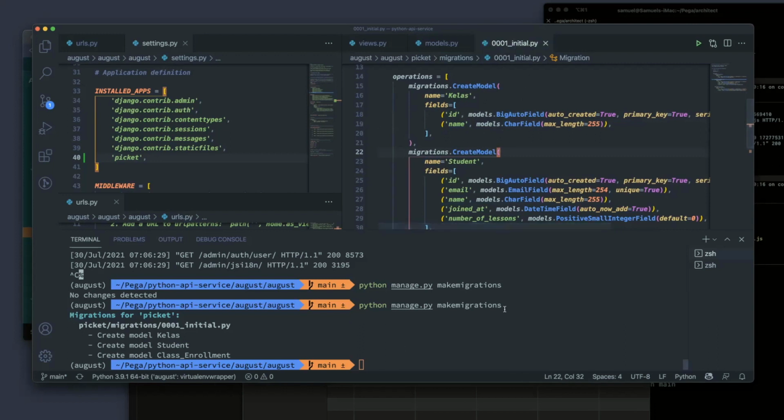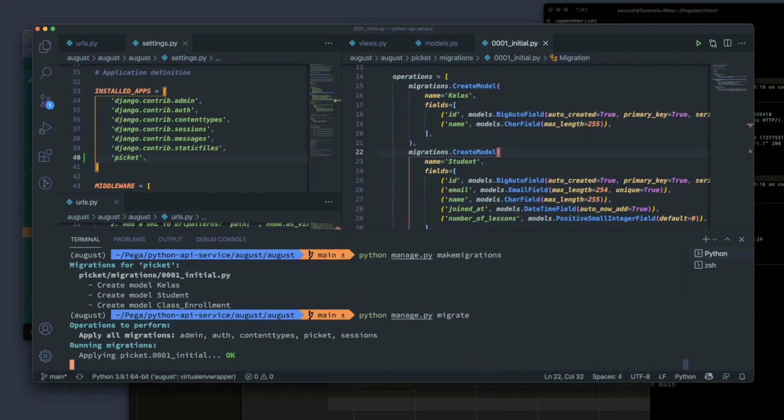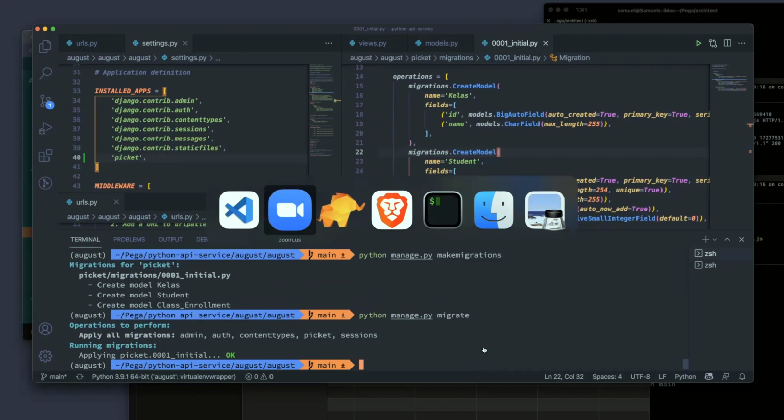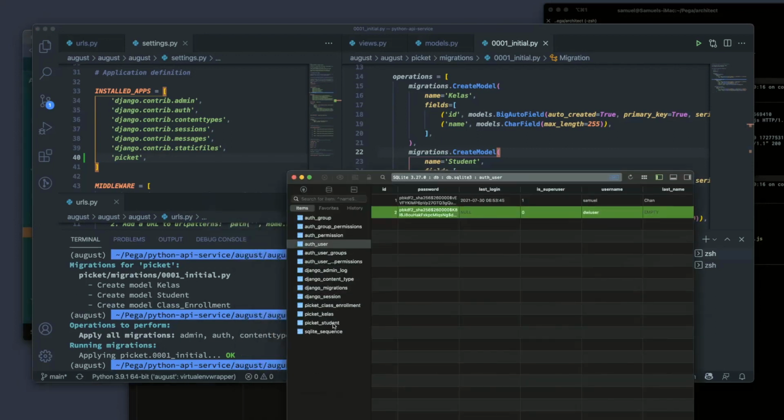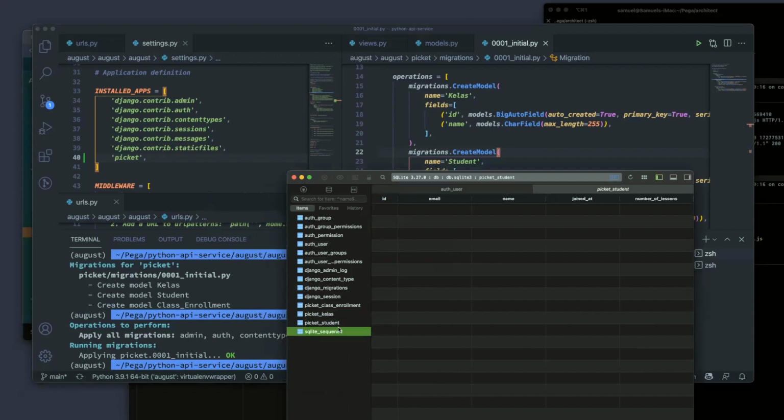In this case here, when you do make migration, I think because our model is simple enough, there shouldn't be any kind of complication. So it creates a new file called 0001_initial.py. I want you to just go ahead and say manage.py, and now after you make the migration, you say migrate, and you run that. And it says operations to perform, apply all the migrations, running, done. When it's done and you open up your database again and you refresh, bam, what do you see? You see the new models here. So all of this is done already.